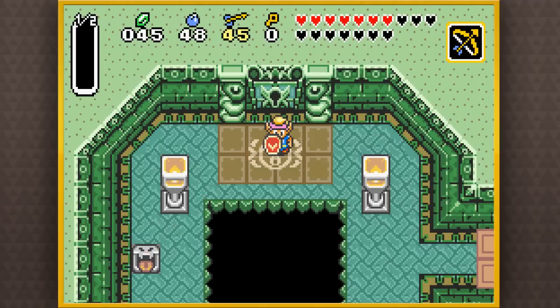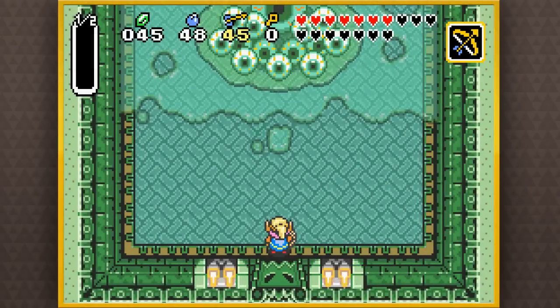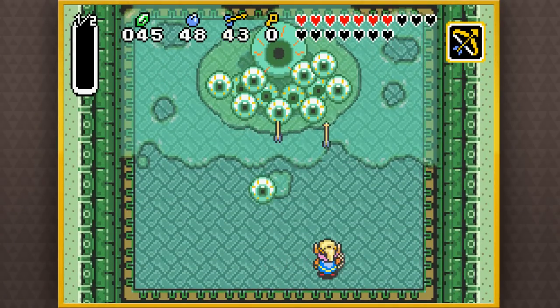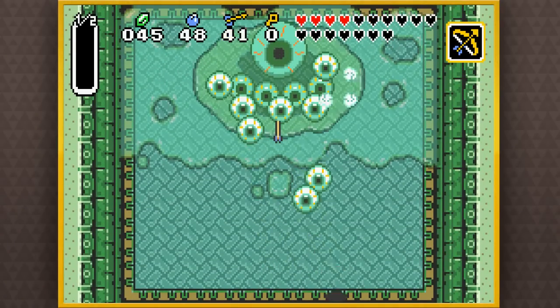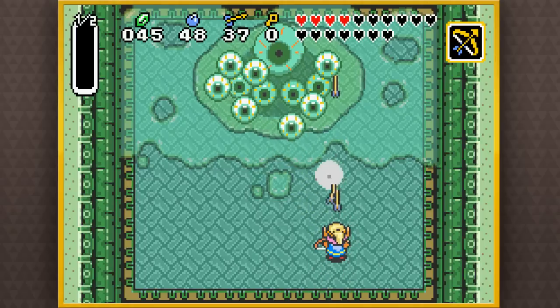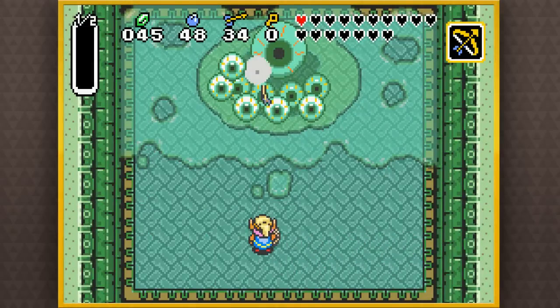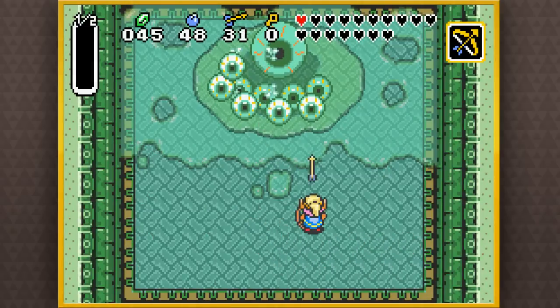And yeah, I'm just blocking this beam with my shield. But anyways, go ahead and head inside, and I'll show you guys what I'm talking about. So once you head inside, just go ahead and start spamming all the arrows you got. And look at the big eye. Once it starts looking around the room, you want to turn left or right like this, because it's going to shoot lightning. Now, that does a crap ton of damage.